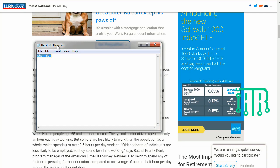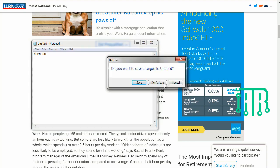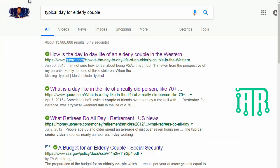Write down the hour by hour, because believe it or not, that will actually help you understand what their frustrations are and how much time they actually have during the day to take a survey, and when, and all that. So that's what I recommend that you do. Don't focus on this way too much. Just have fun, type in "a typical day for" blank, or "what do" blank "do all day," and get an idea. Just jot it down and write it down. That will help you understand how to talk to them.